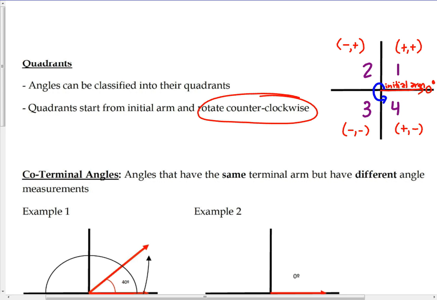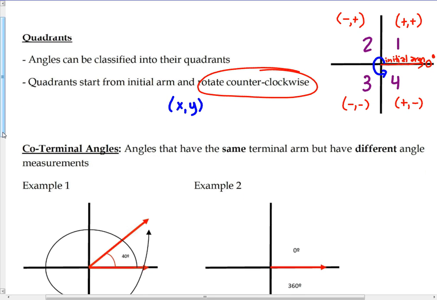Now, the reason why the signs are really important, I'm going to get you to write something down. It might not make sense just yet, but it'll be good to have in your notes when you're studying. So our coordinates are always x, y, right? And you'll use this a lot: your x is going to be cos theta and your y is sine theta. Okay, so the x is going to relate to cos and the y is going to relate to sine. And that's only if our radius is 1.